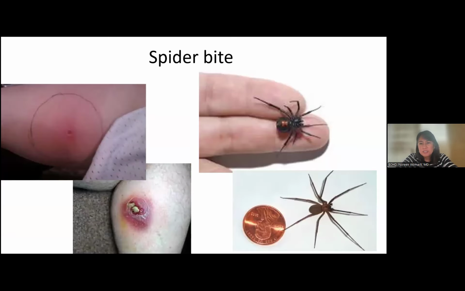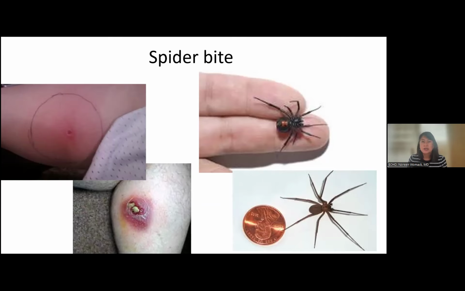I show this because these happen. I work in the schools with you guys, and you'll send me rashes, and it'll be like some bumps on the skin, and it's really hard to tell what's going on. Is it a bug bite? Is it allergy? But one thing that distinguishes spider bites is the ulceration on the papule itself, because both the black widow, which is the spider above with the classic red hourglass on its abdomen, and the brown recluse, which is the spider below, are venomous, and their venom causes necrosis at the bite site.